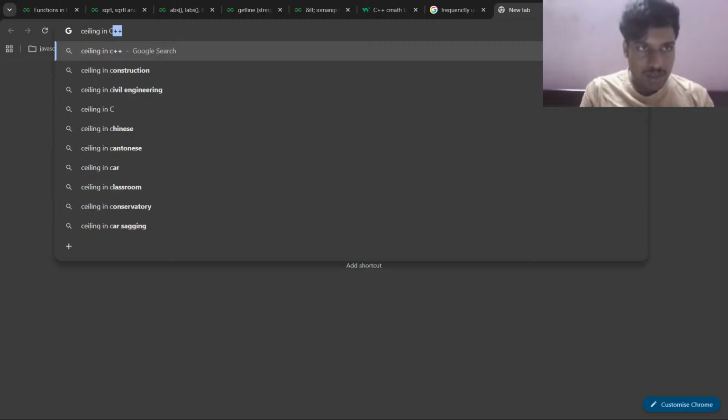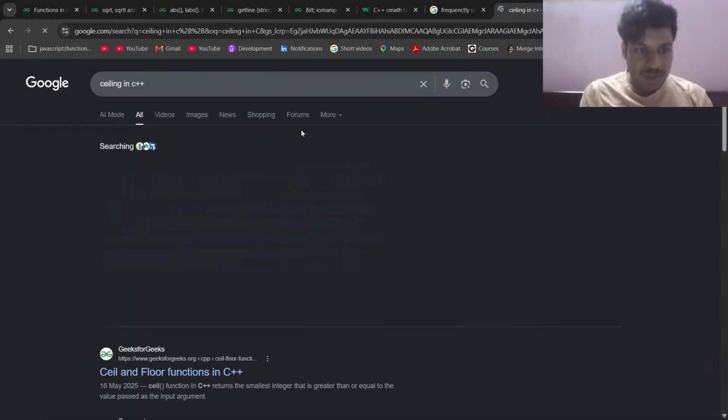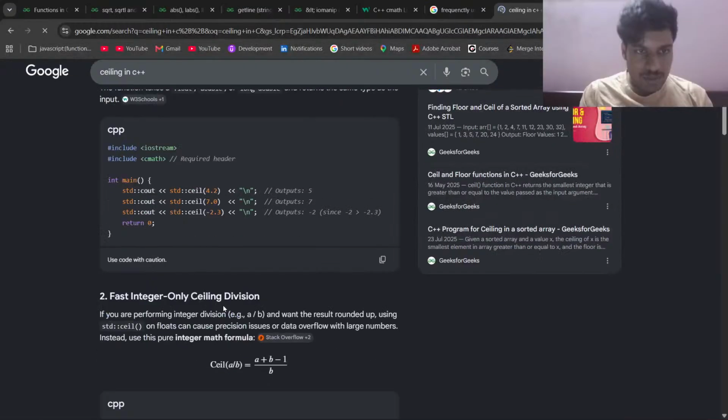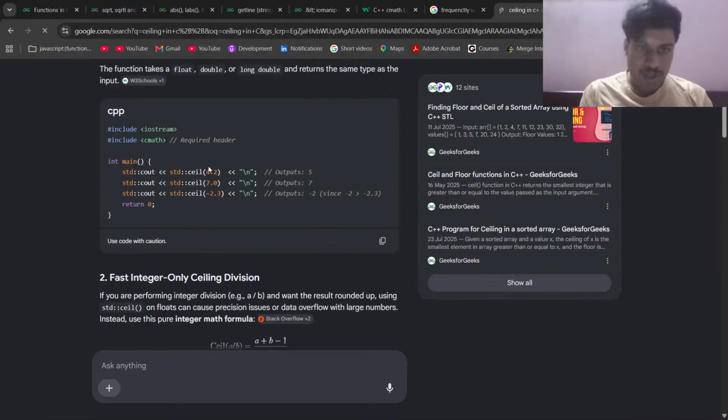Ceiling in C++. So here, as you can see, yeah, it just goes to the next value, doesn't matter. After the decimal, if there is 0.1 up till 0.9, it just goes to the next integer value.